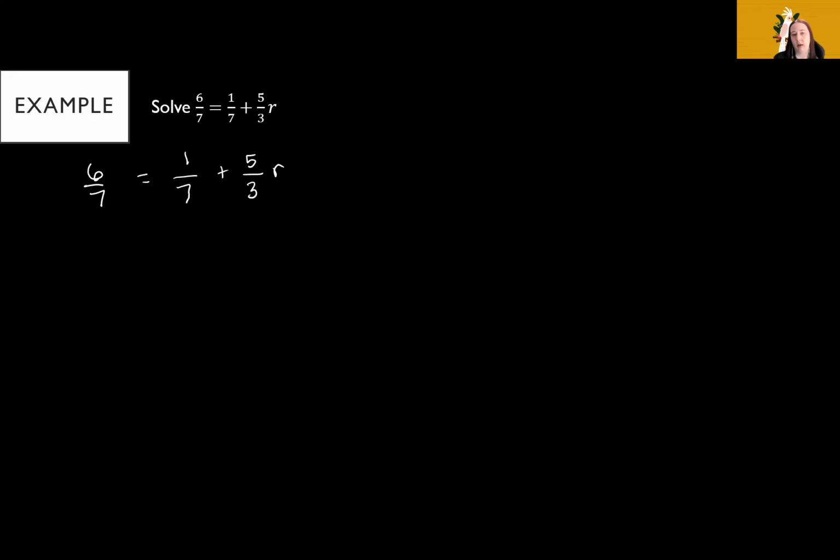Step 2 is where we add or subtract. So I always start with my variable. If the variable is on one side, then I just leave it there. So in this case, our variable is on the right. So I'm going to solve it and keep my variable on the right. So I'm not going to move it to the left because that will be extra work. This will be one case where I'll keep it on the right. So since I want my variable on the right, that means the numbers have to be on the left. So that 1/7 I have to move away. It needs to be on the left side, not the right side. So it's a positive 1/7. So to move it, we subtract 1/7.